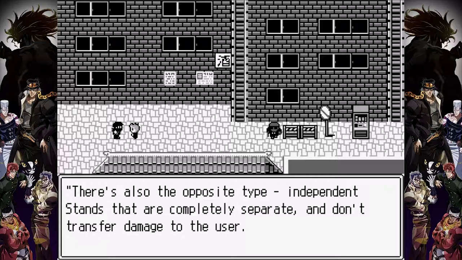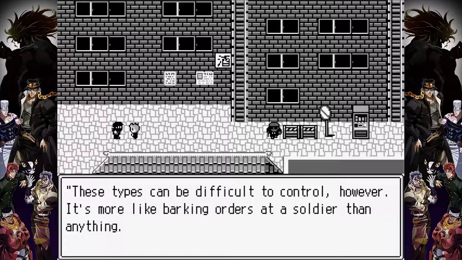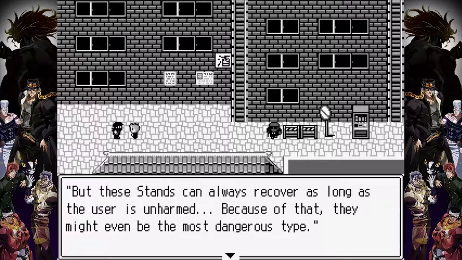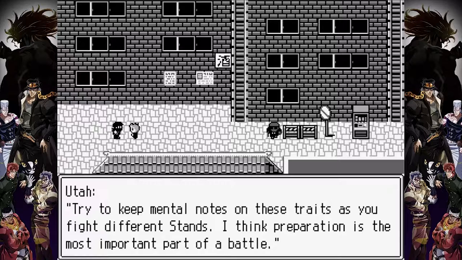They're also the opposite type, independent stands that are completely separate and don't transfer damage to the user. To defeat them, you have to get at the person controlling it. These types are difficult to control, however. Of course, if the user runs out of strength, his stand is rendered ineffective. But these stands can always recover as long as the user is unharmed. Because of that, they might even be the most dangerous types. One caveat is that they get weaker the more they regenerate. If you defeat enough of them, they won't be a threat anymore. Try to keep mental notes of these traits as you fight different stands. I think preparation is the most important part of a battle. Thanks, Batman.